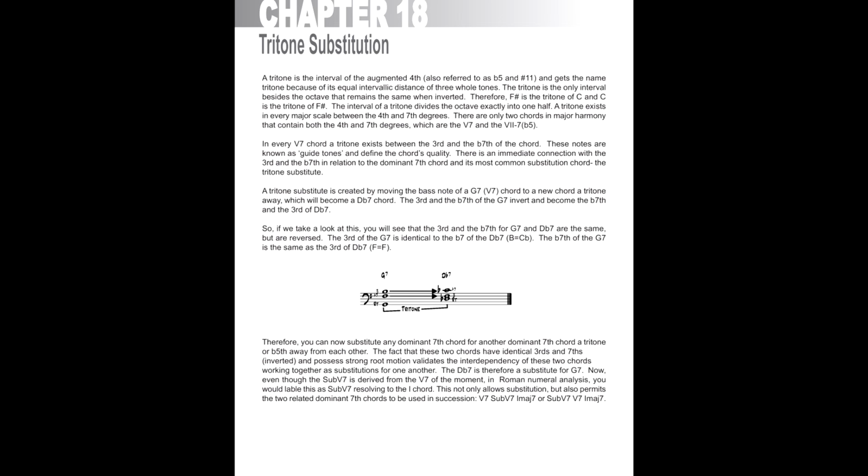The interval of a tritone divides an octave exactly in half, and a tritone exists in every major scale between the 4th and the 7th degrees. There's only 2 chords in major harmony that contain both the 4th and the 7th degrees, and that's the V7 chord and the VII minor 7 flat 5.